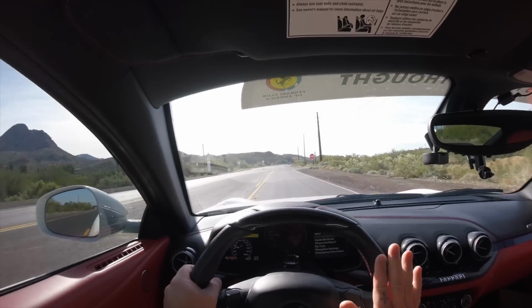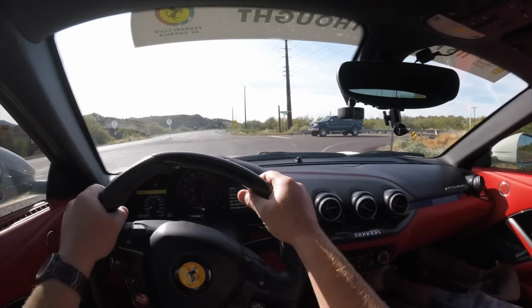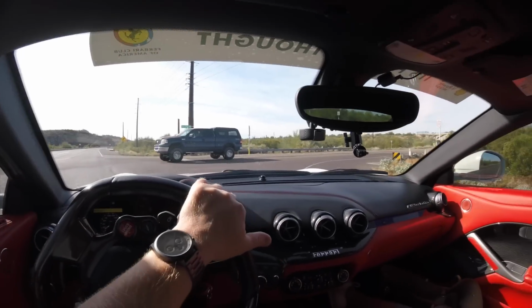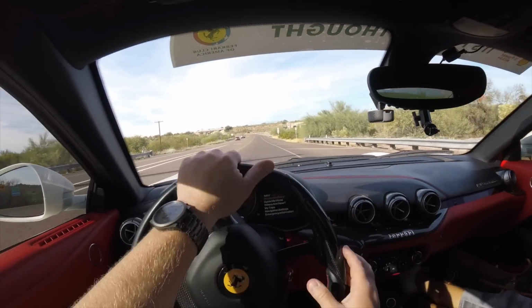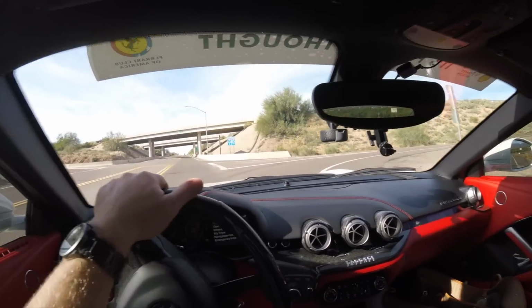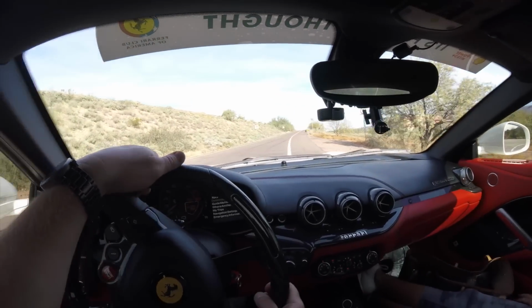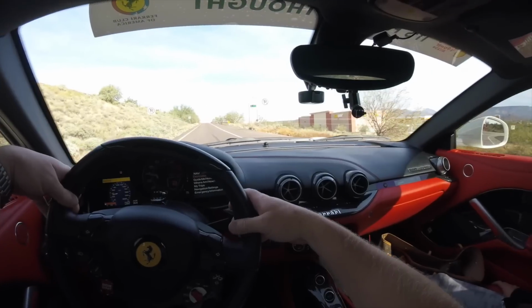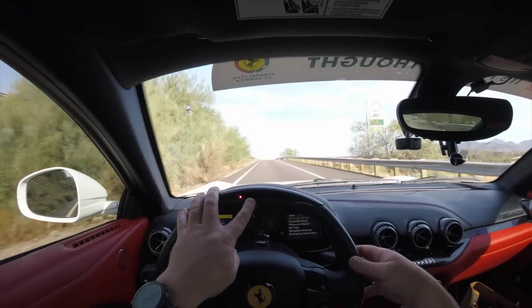And that was, and I'm not kidding, about half throttle. This car moves like no other car I've ever driven. The power delivery that it has is just absolutely insane. Carbon ceramic brakes, grip like no other brakes I've ever experienced either. Now you got shift lights on the steering wheel.